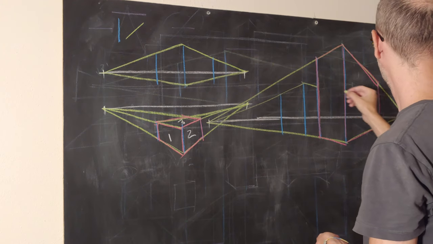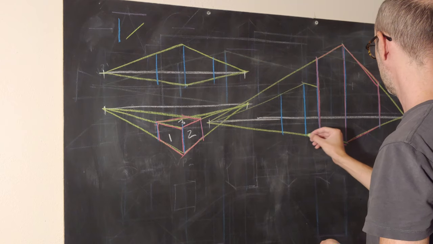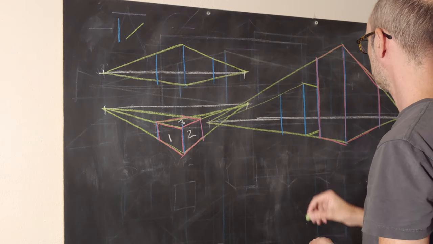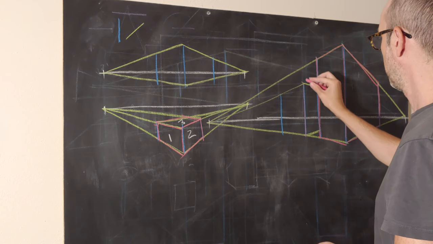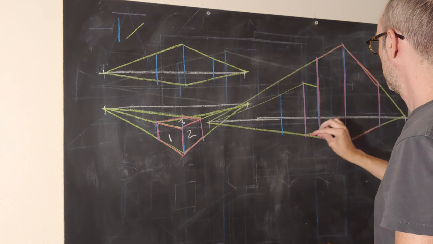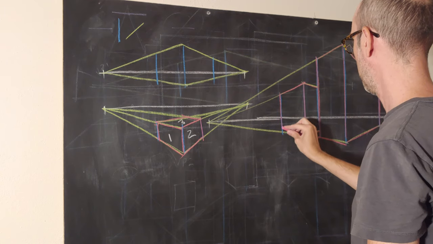Then we'll go back to the vanishing point here. But we're actually not going to go all the way. We're just going to float and make sure that we're getting that general gist of the direction, right? And we can go in, re-emphasize that this is the building that we care about. These are the lines that we care about.